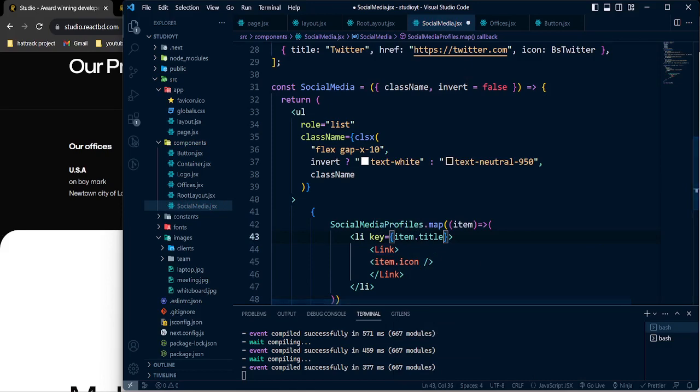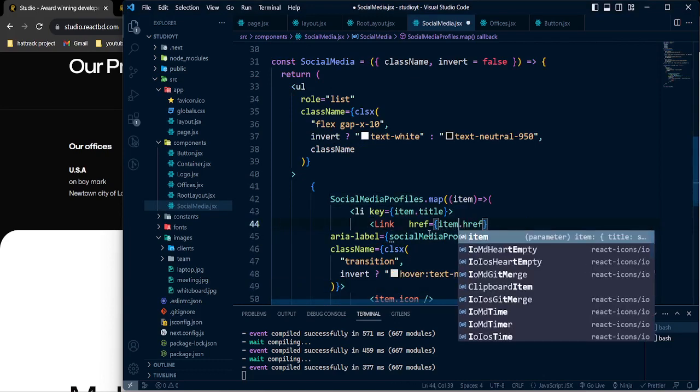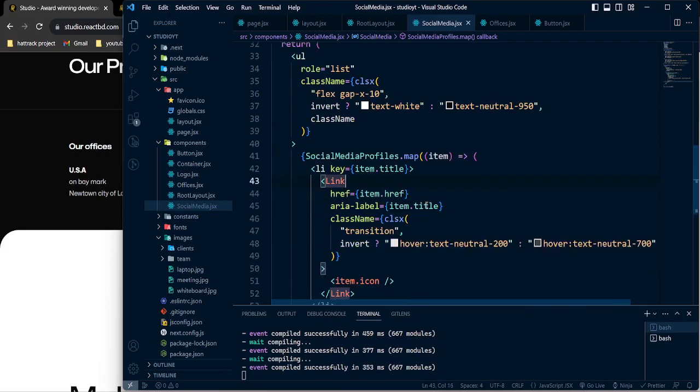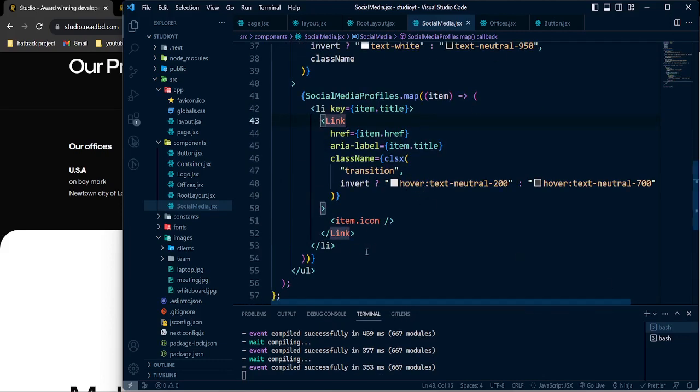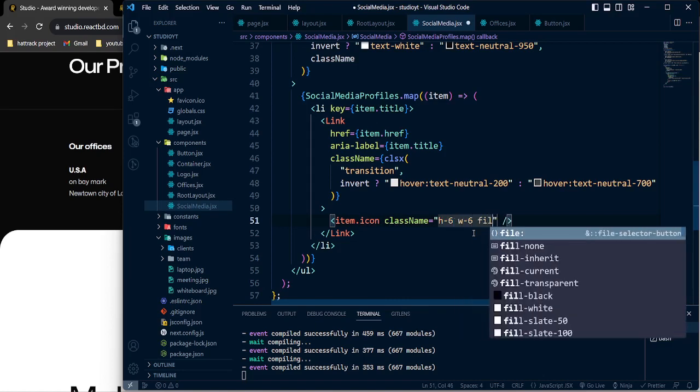And for the link, we're going to pass the href, which will be item dot href, and also aria label will be item dot title, and we're using CLSX to give this style. And for that item dot icon, we're gonna give the class name with height 6, width 6, and fill current.